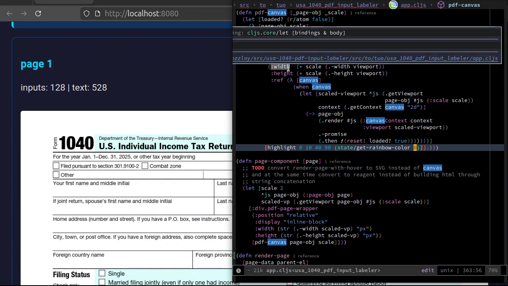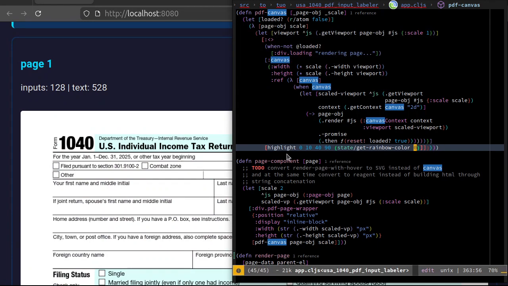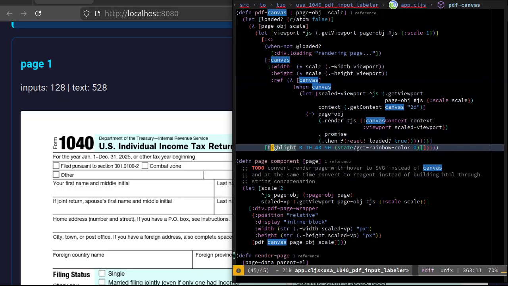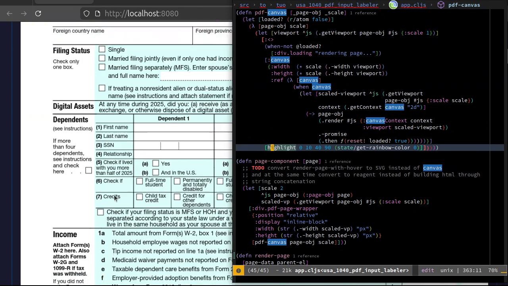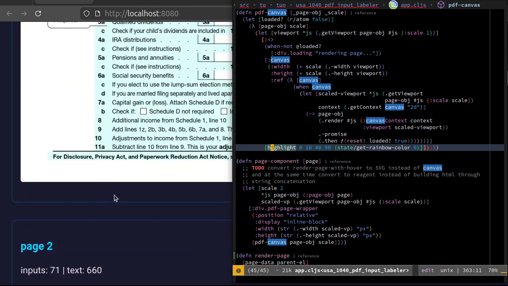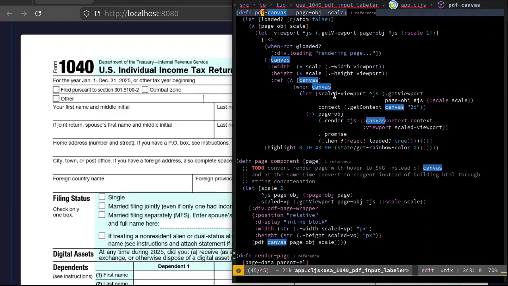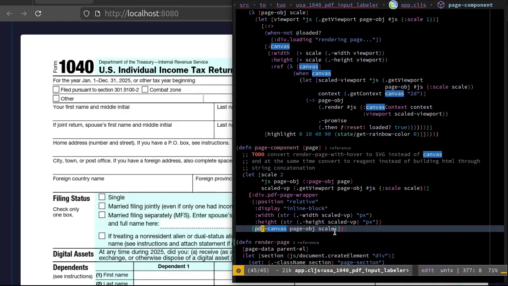Let's see. X, Y, width, height, highlight. Is this being drawn? Rendering page, highlight. Oh, is it being drawn after? No. Where did PDF canvas come from? PDF canvas, relative inline block. Oh, I have to do something like absolute.